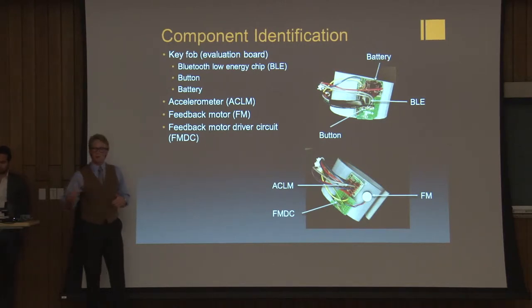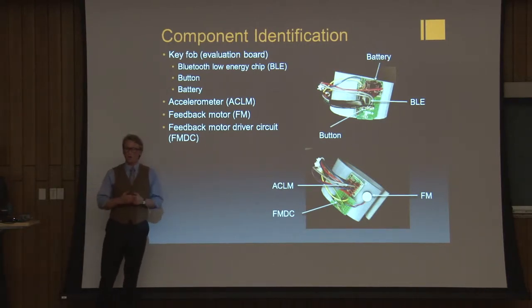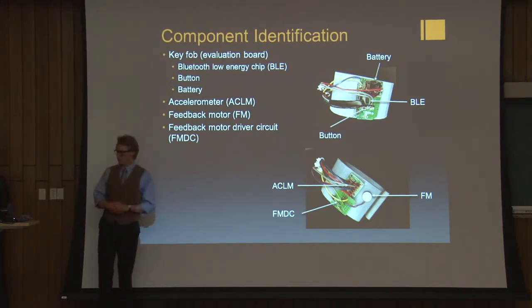Then we use the feedback driver circuit to use the feedback motor to let the user know when the device is activated and will send a signal if it does not receive a cancellation signal.